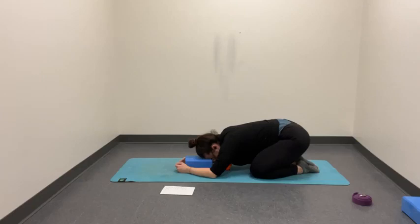Just find what feels right for your arms today. Maybe you still have them stretched all the way out, getting a little bit of love into the shoulders. Maybe you're taking a little rotation through the hands, palms facing up towards the ceiling. Maybe you have a generous bend in your elbows, or maybe you've even sent your hands all the way back towards your heels. However you're going to keep your upper body, find it right now. Commit to holding throughout this stretch.